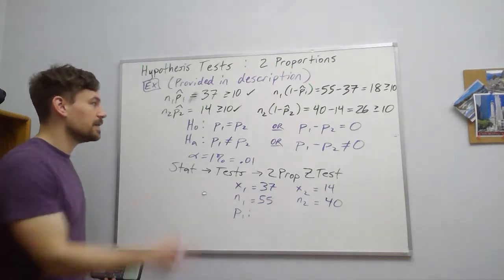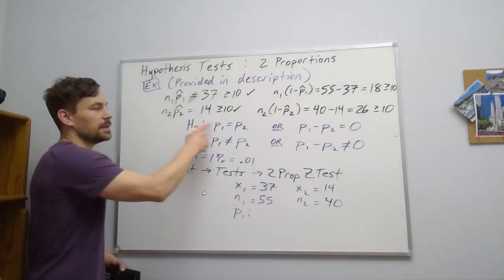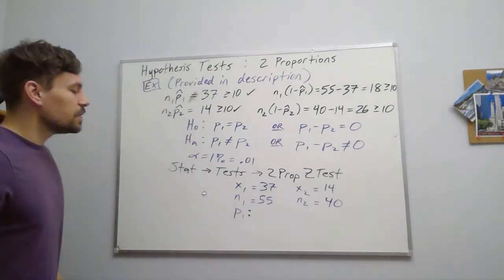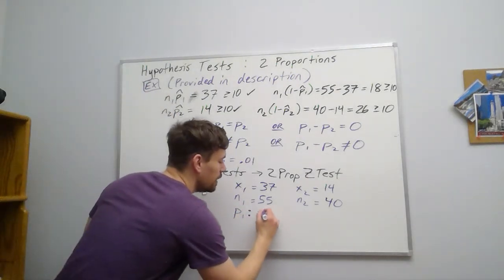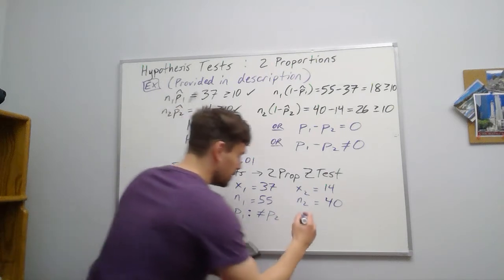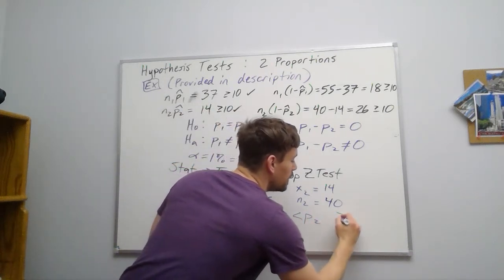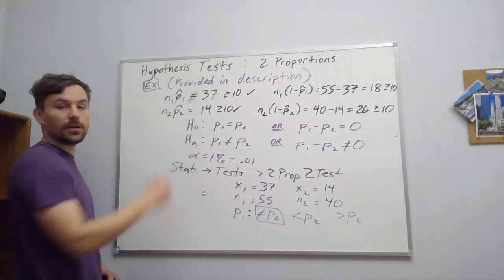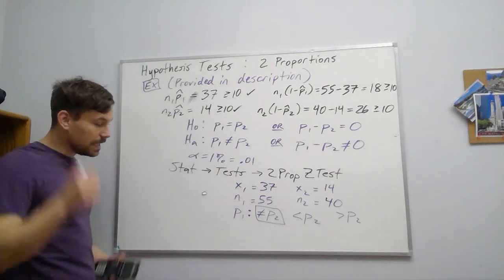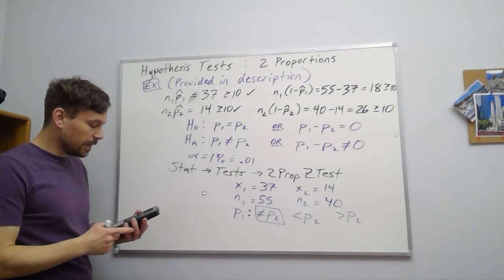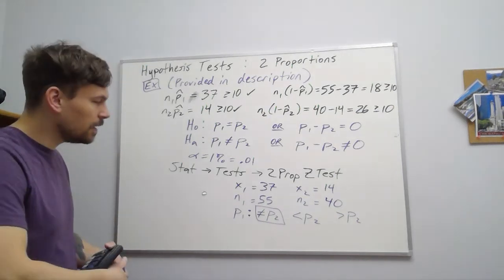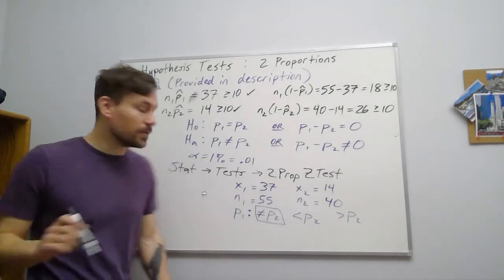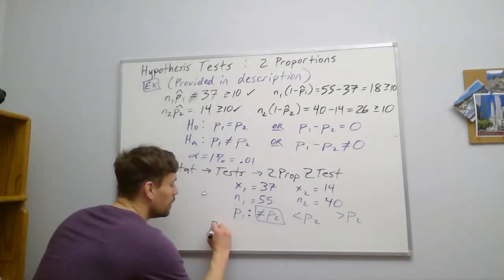Then we want to know what our alternative hypothesis is. The null is always assumed that these two are equal, unless we say otherwise. So for P1, we have the options: not equal to P2, less than P2, greater than P2. We're going to select the first one, the one that aligns with our alternative here, not equal to P2. If we calculate that, the most important thing is, what is our p-value?